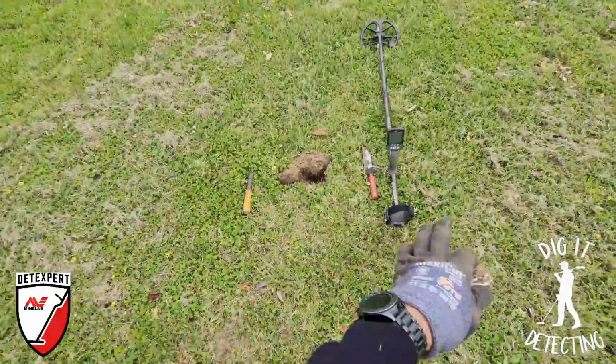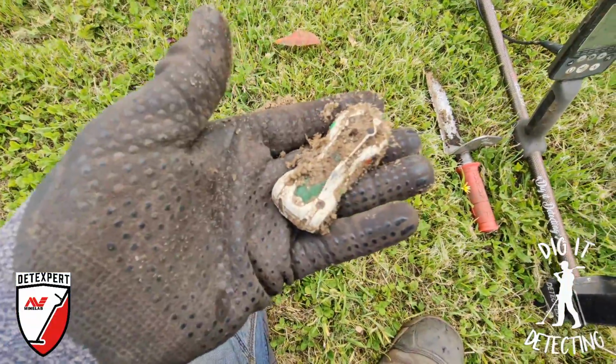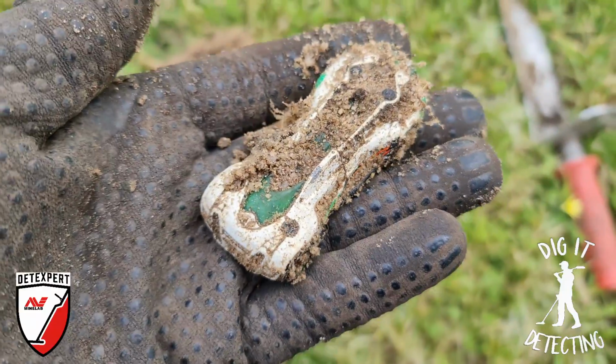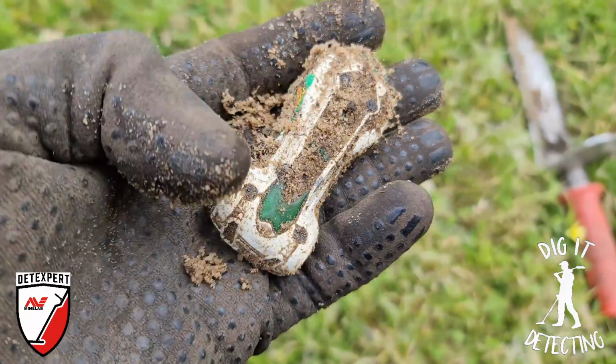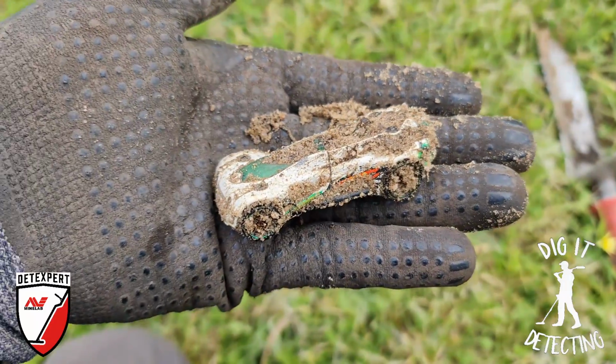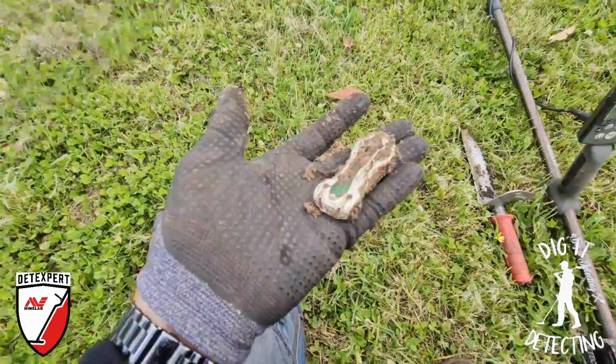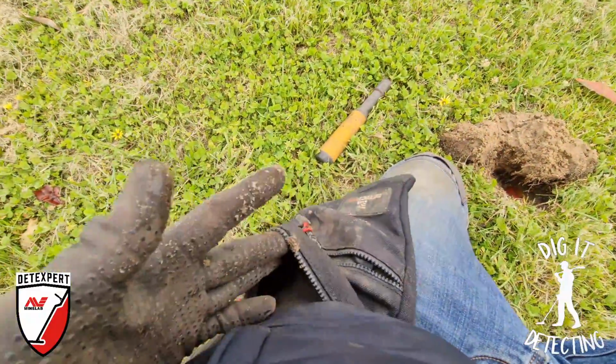So walking in this bit of a depression, as soon as I stuck the shovel in, I thought, bingo, the old sand pit. There's about 3 sand pits here attached to the school now. So as I said, I did not even know this one existed. So there he is, little Hot Wheels toy car. Let's hang around in the sand pit for another 5-10 minutes and see if we can't snag a few more.